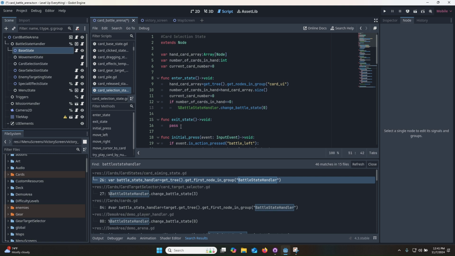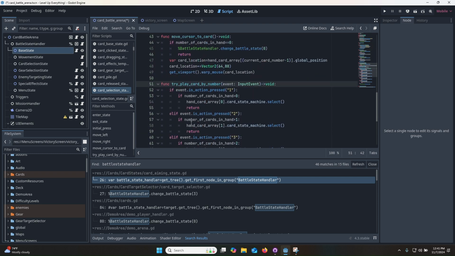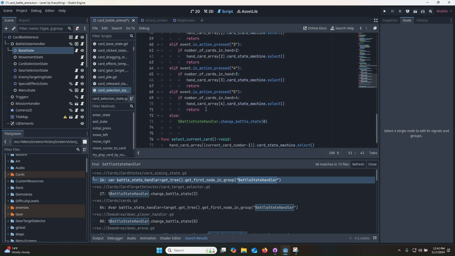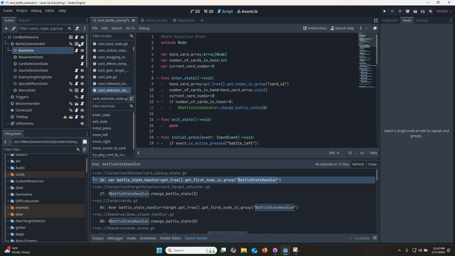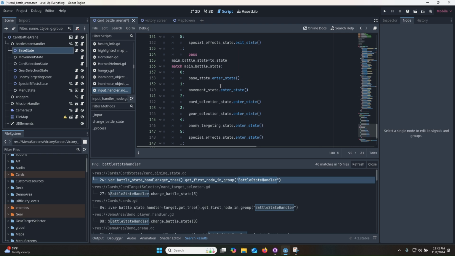But it's important that the key ones, the enter state and the exit state, exist in all of these in case I want to make some changes for the future. I want them all to be very similar so I don't have to mess around with the code for exiting and entering states.